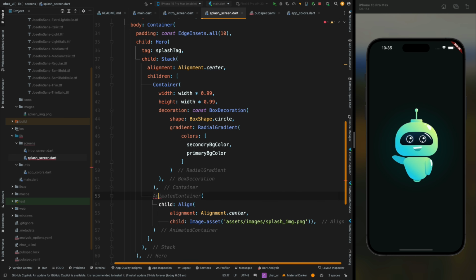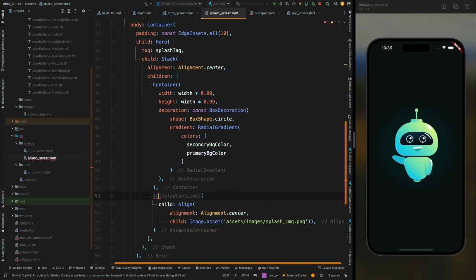Now if you save the code, the image is getting perfectly enlarged, but this time the alignment is not correct. For fixing that, go to the top container and add the alignment as center, then this worked fine. Now if you save the code, you can see the enlarge image effect is coming from the center. Yeah, that was it.